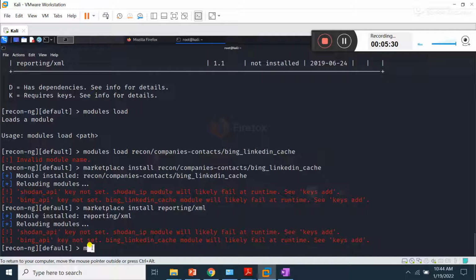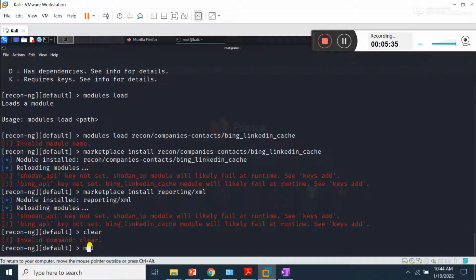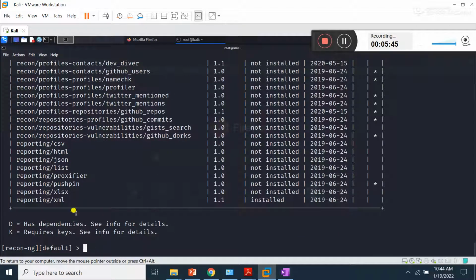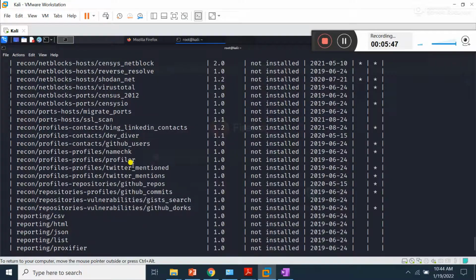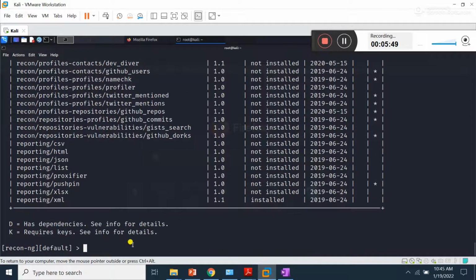Currently if I type marketplace and now search and hit enter, you can see a list of modules is presented to me.